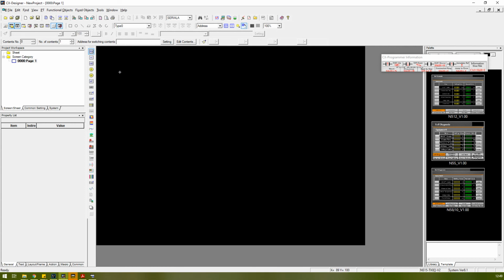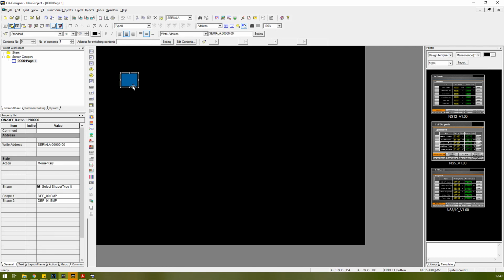Okay, for the on-off button, we can set the size here, because previously in our CX Programmer we have two buttons, right? So the first button and the second button. Okay, and then you need to move it. Right, so next we have a lamp.